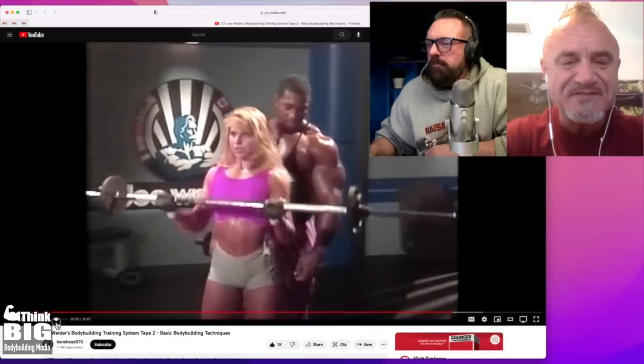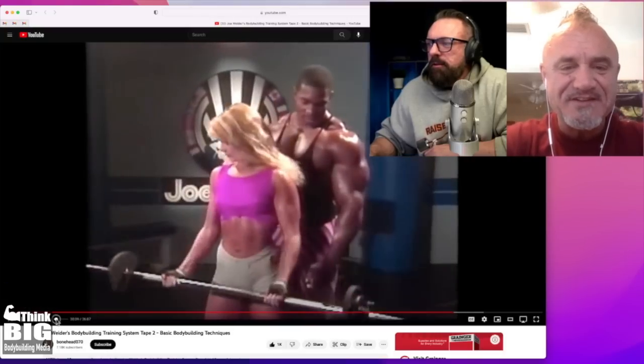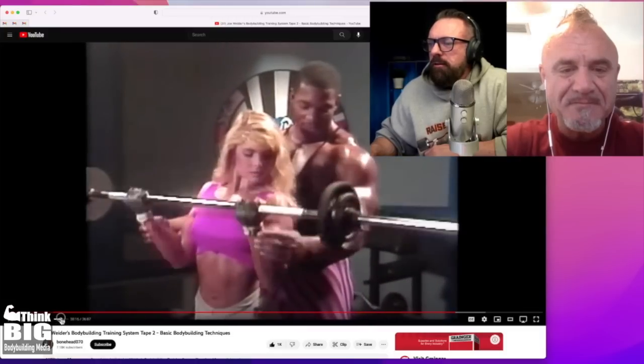This is the classic way to go about it, right? Yeah. 8 to 12. That's a 10. Using this amount of weight generally allows you to do from 8 to 12 reps in any given set.